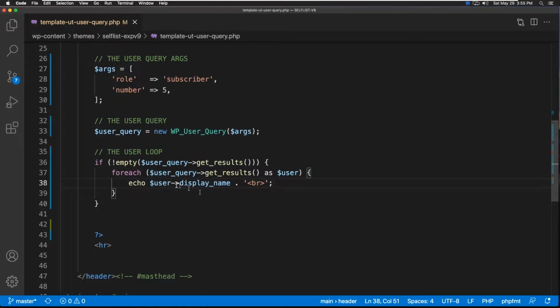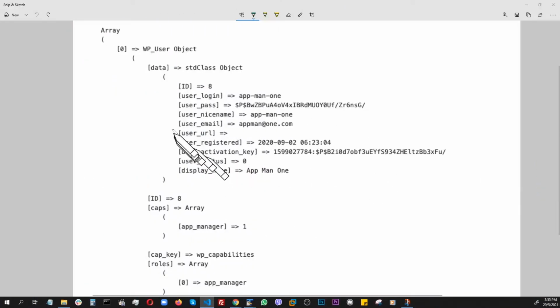Basically, just as a refresher, what the user object looks like and where I'm getting all this from. Let's go look at the previous result that I collected before, right here. Basically, these are the results. This is how it actually presents itself. It gives us all the user objects, and all the necessary data shows up like that. From there, I am trying to pull out this display name, and eventually we're going to get all of the user registered, email, etc. Now let's go back.